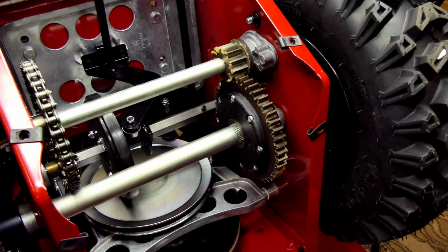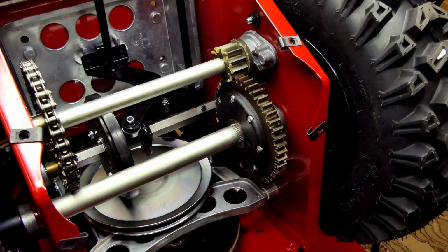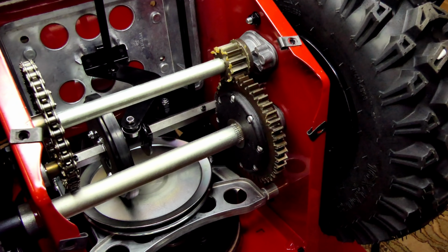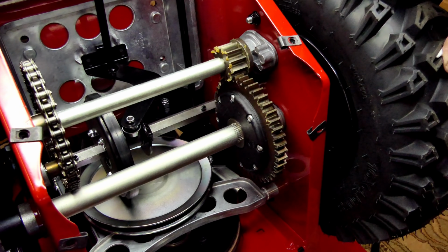The biggest thing that I want to make a point of is the gear itself works really well. Right now, the Toro system and the Aaron system, there's no problems with them.